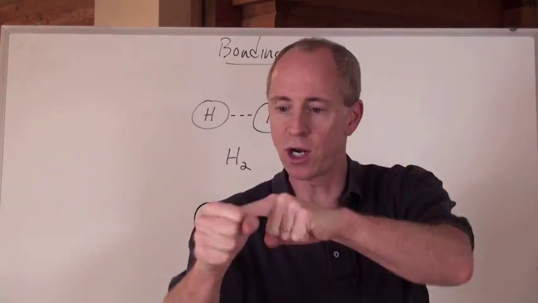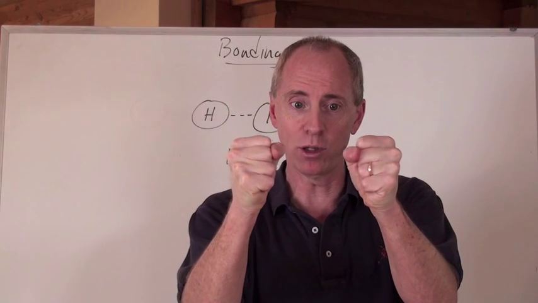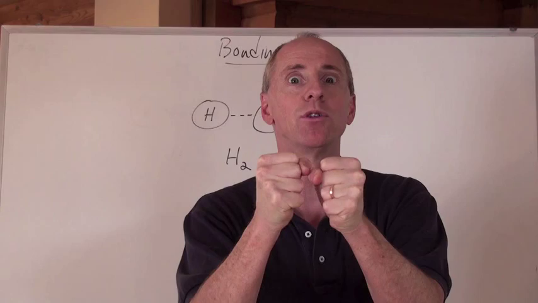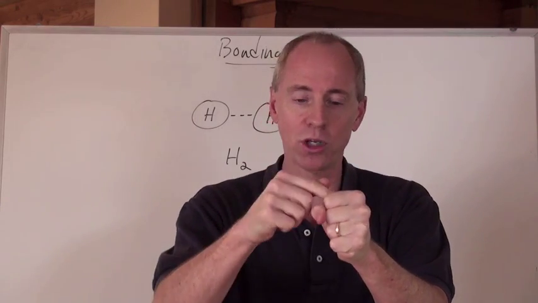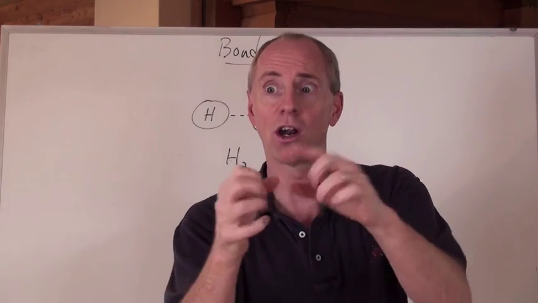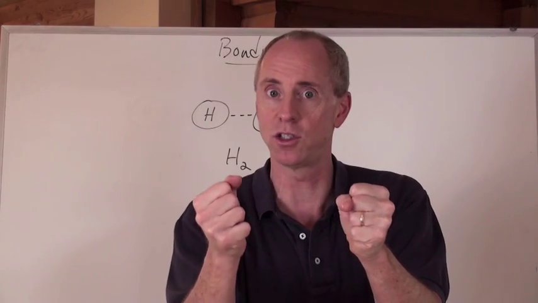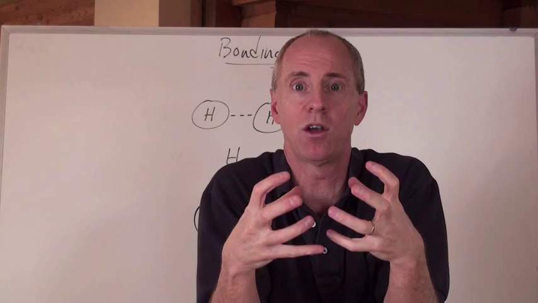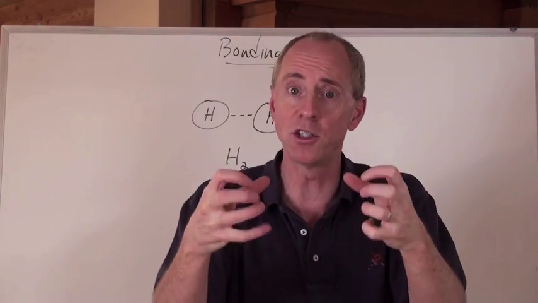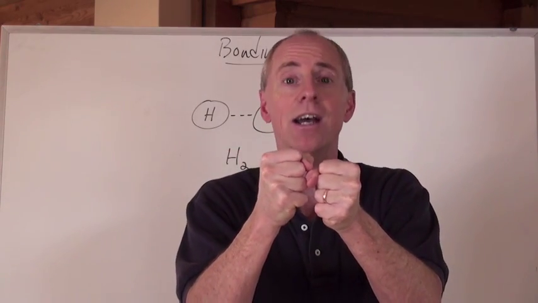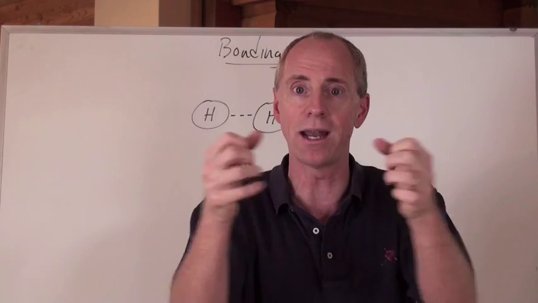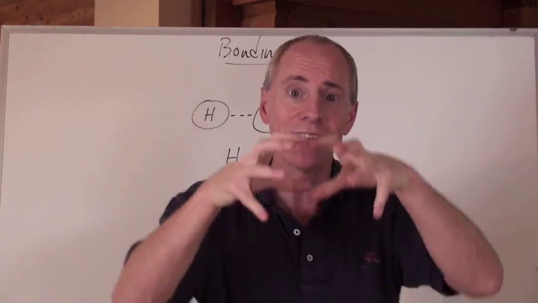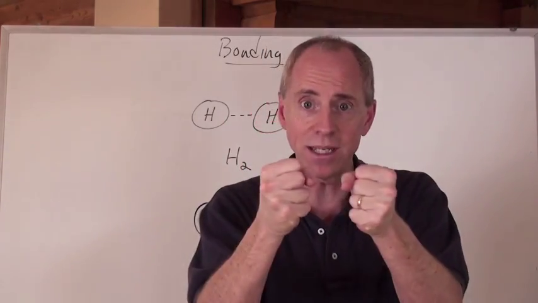The protons here are attracting the electrons here. As they come closer and closer together, energy is released. But if they come too close together, the protons here and the protons here are going to get so close, and the electrons too, that repulsion starts to take over. So that's too close and energy would be required to keep them together. There's going to be somewhere along the line a happy distance that a molecule is going to achieve.